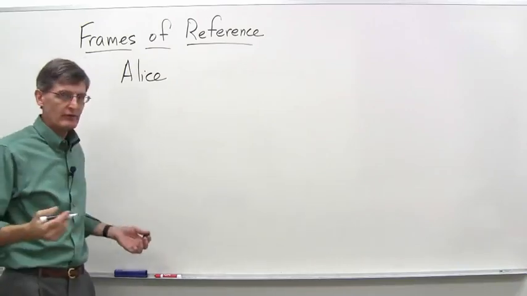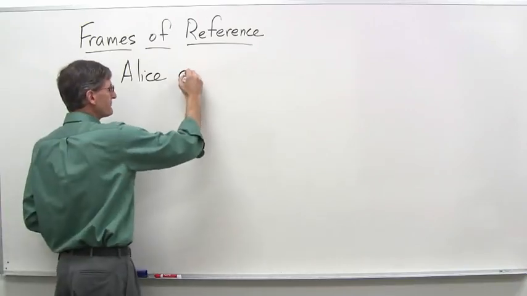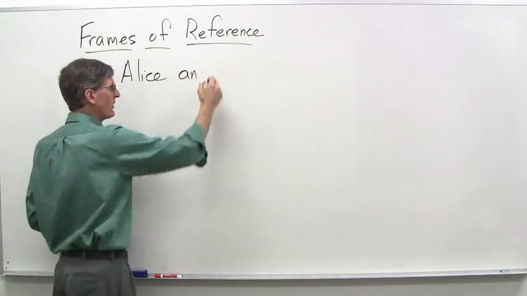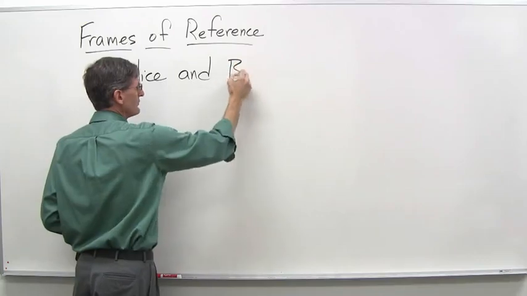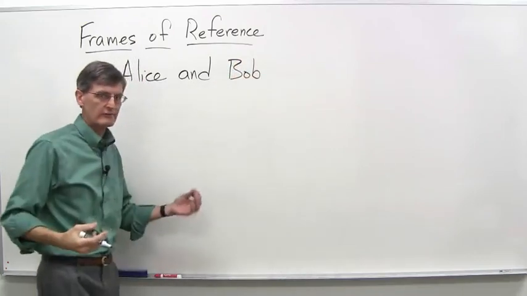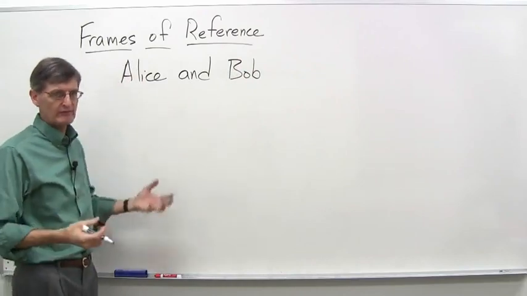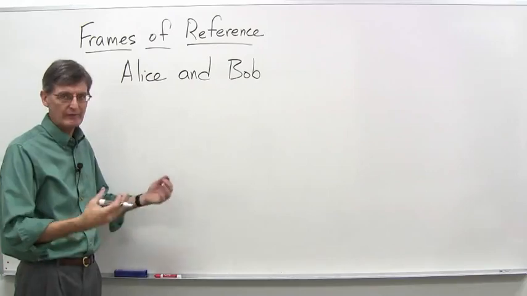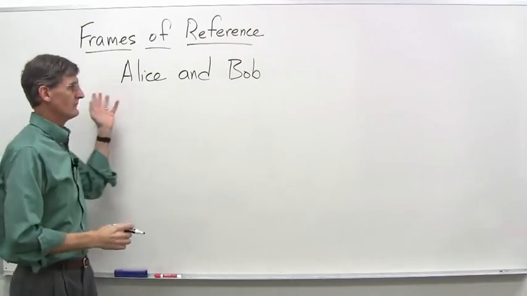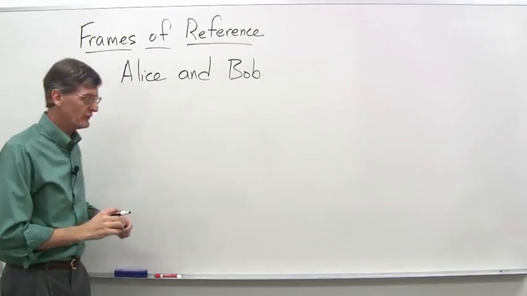use of names here, Alice and Bob. They also use these names in cryptography, Alice and Bob sending messages back and forth to each other encrypted. It comes probably from A and B. Okay? So instead of just saying person A, person B, we give them names, Alice and Bob. And if you don't like the names Alice and Bob, you can use your own names here if you want.